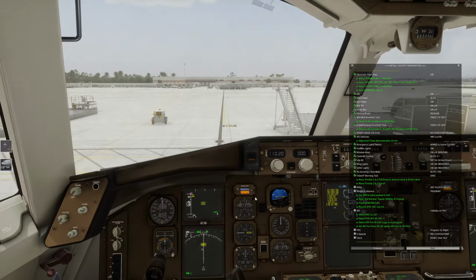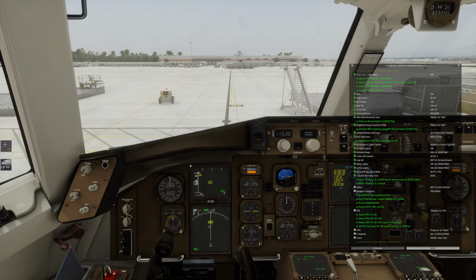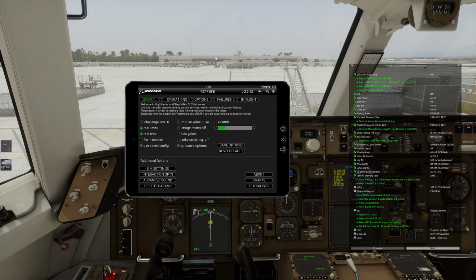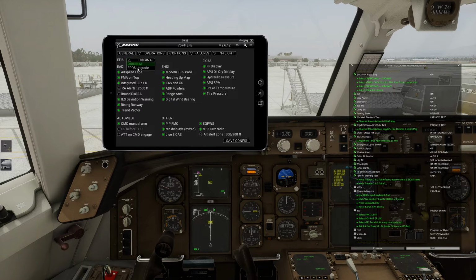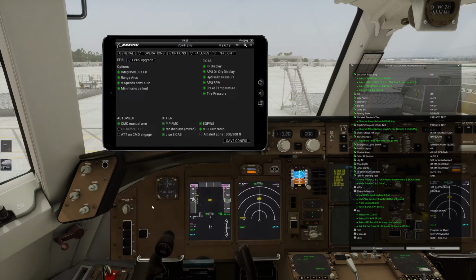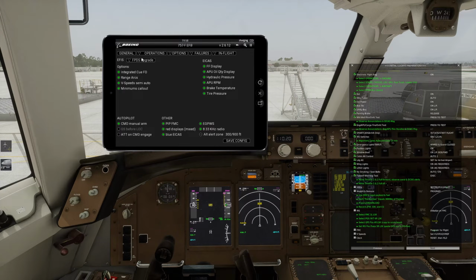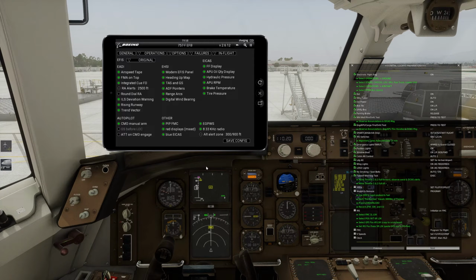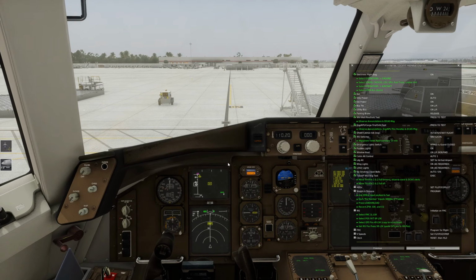MFDs. Now you would set these based on your needs. So this tutorial is for the old school displays here. Depending on what model of the 757 you purchased, you could have something like this upgrade, right? This is another video because this has quite a bit more buttons and things to mess with. We're only doing old school today, okay? So there you go.